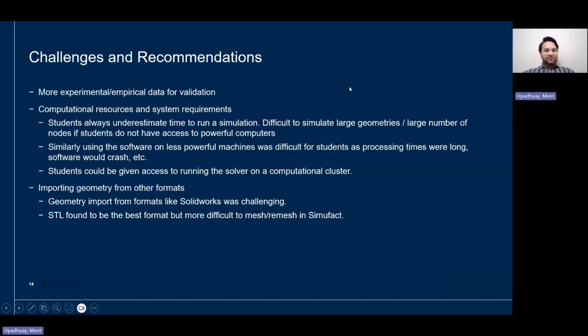So if one were to adapt this in their own classroom, one thing would be to have more experimental or empirical data available for validation of these models. Because one of the things to appreciate for any kind of modeling process is garbage in, garbage out.